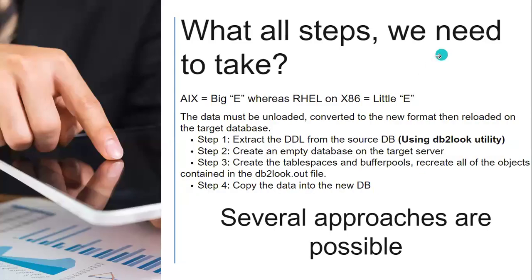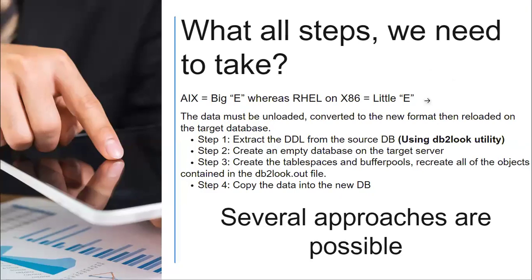So as I said, we will be talking about what steps are going to be involved in the migration. When we talk about AIX and RHEL, I've taken an example, or maybe we can consider it as x86. There is a concept of operating system endianness. I'm not going to deep dive into what is big endian or little endian. It's simply like big-endian and little-endian: they have different architectures to follow.